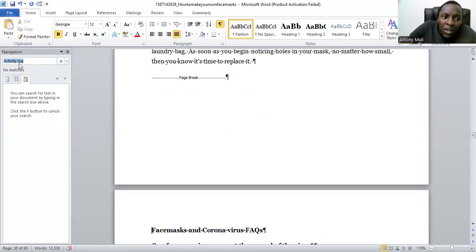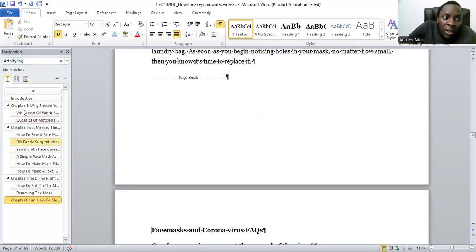You can know how your content is structured by pressing Control and F, which should open these tabs here. When you navigate between them, you should be able to see which ones appear as heading ones, which ones appear as heading twos, and so on.